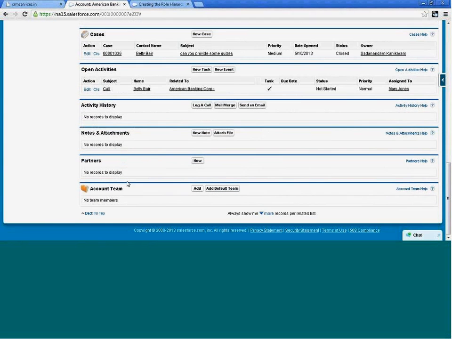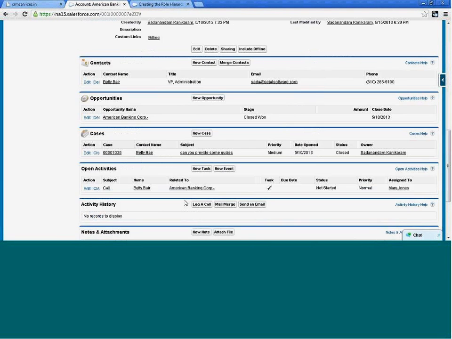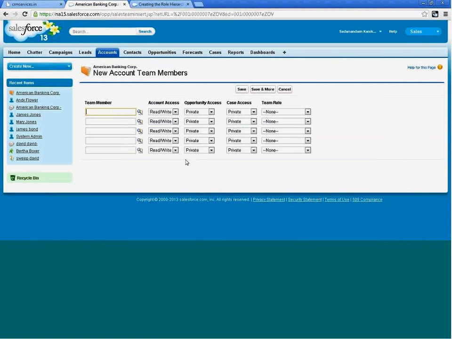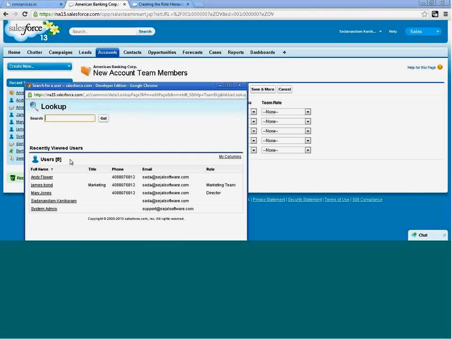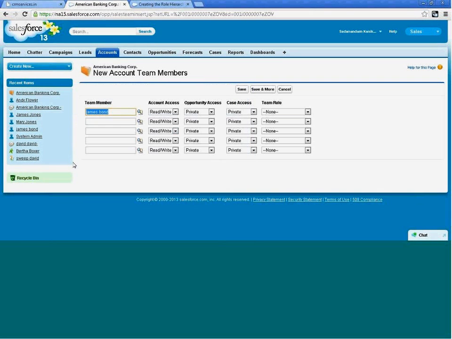So there's something called account team. So some others also who help get the business. So I can add them and have different access. Here you can see the name, what is written. You can have access to what type of records and how.